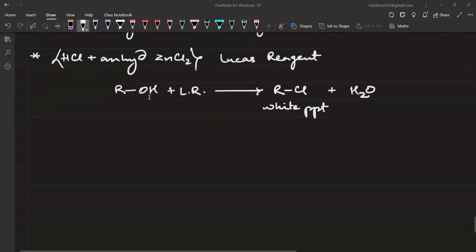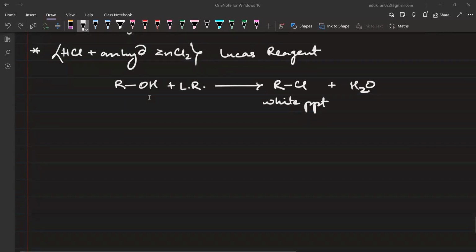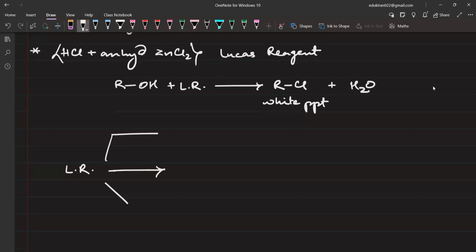Fine. Now what is going to happen when you have Lucas reagent and different degrees of alcohol? कुछ याद आ रहा है कि नहीं याद आ रहा भाई आप लोगों को? हाँ, अरसलान, सफिया एंड कृष्णप्रिया. हाँ जी. Yes, sir. Arsalan and Safia. Yes, sir. Yes, sir. आ रहा है ना?